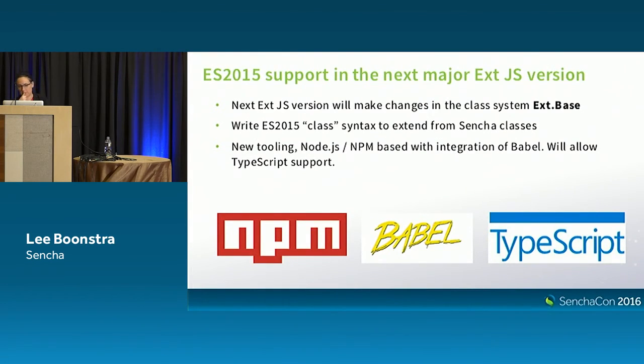This is the stuff that I explained to you. So in the next version of Ext, we will introduce the new tooling that is based on NPM, and then you can extend from Sencha classes. That also means we have to make changes in the framework, inside of Ext.Base, to support this.